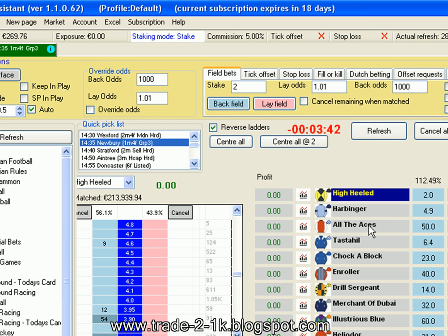Now, ooh, flickering 1.38. It looks like he wants to win, but they want him to win, but he doesn't seem to want it. Nah, he's taking it in there now. 1.7, 1.8, 1.1, 1.01 is the lowest it can be, so he's expected. There you go. High Yield has won. The race hasn't suspended yet, but he's in the lead now, and it looks like he's running away with it.